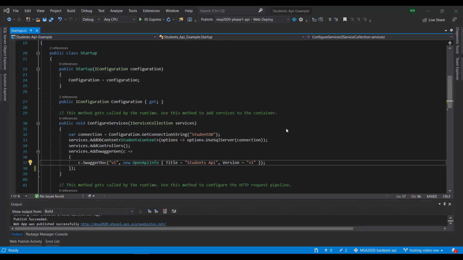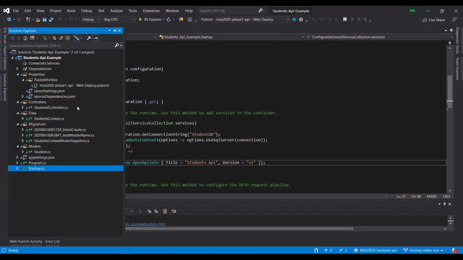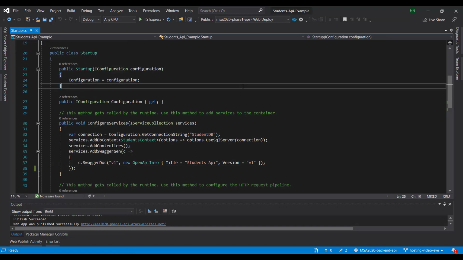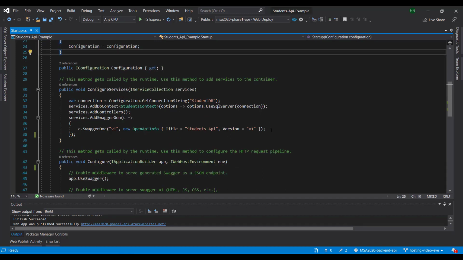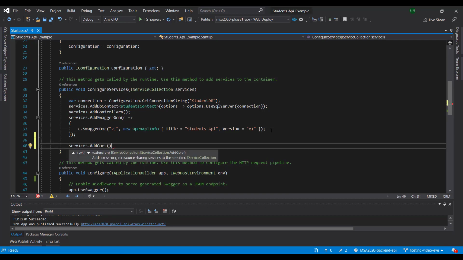Hi, so now I'm gonna show you how to deploy our finished .NET Core Web API to Azure. Firstly, go to your Project Solution Explorer and open up your startup.cs file. From here, we will need to configure the application to enable CORS policy so that we can host it on Azure with Swagger UI. In your ConfigureServices, we will need to add CORS.